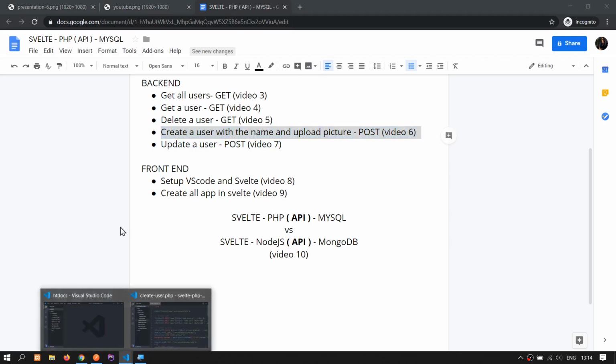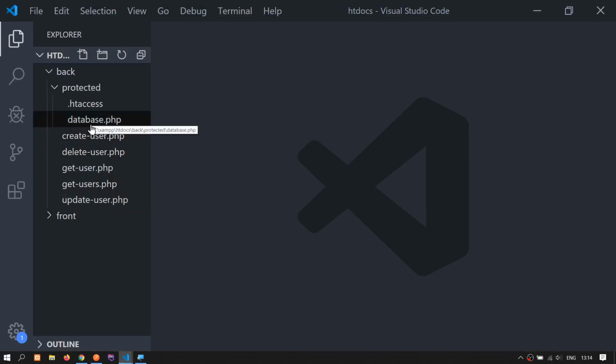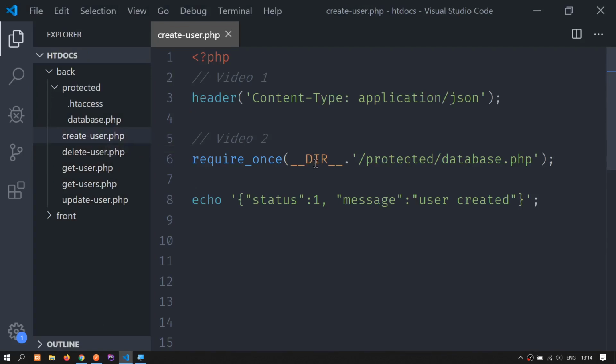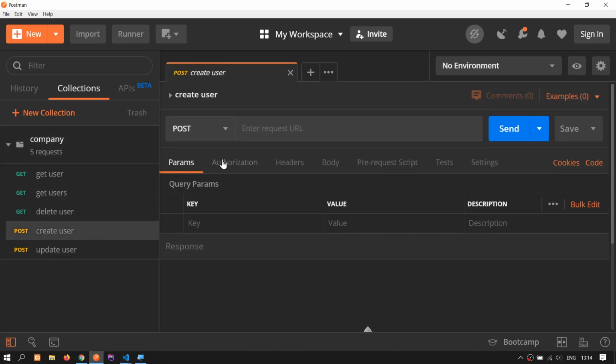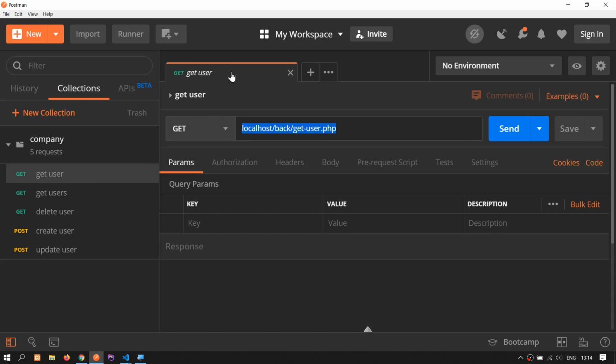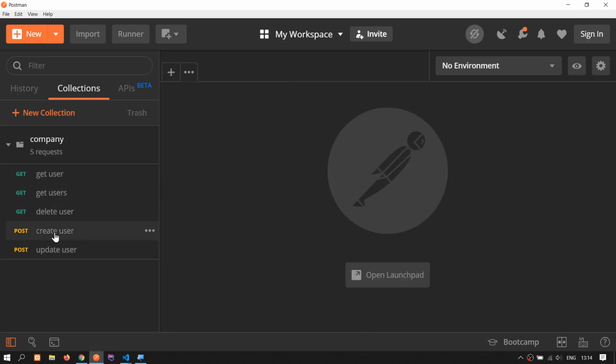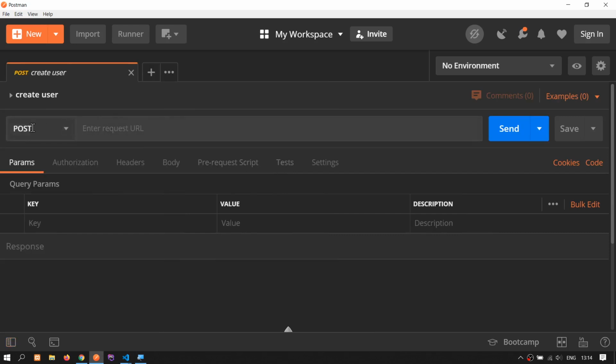So let's go to VS Code and we are going to go to the route called create user. That's the one. All right, all this has been done before, and now we're going to go to Postman and we are going to check the post user route in which we are going to point to localhost. Let's just take the route from any other route, in this case the get user route, and let's put it in the post route. This is going to be a post because we're going to be passing the name and the image of the user.